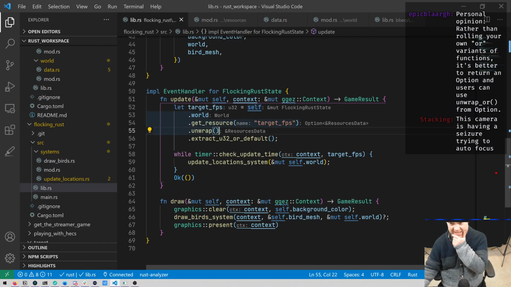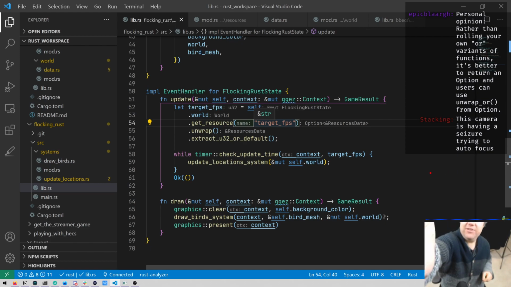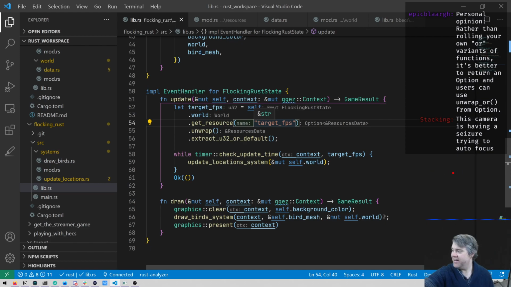The problem is that this option is really hard to have a default. The problem is there's two levels of unwrapping going on here. There's the first one of grabbing, was there even a resources data to get? And the second one is now get the data out of resources data.